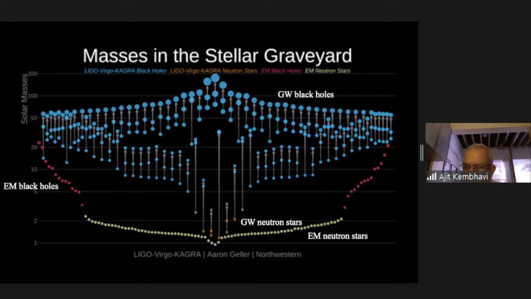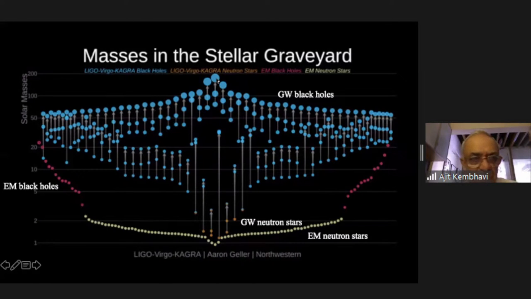And there is this beautiful, very pretty diagram which shows you the detections which were made. And you see, for example, if I look at this group of three objects, it tells you that there are two black holes which combine together to form this object. Now, this particular layout here, where you go to the top and you go down, is just for visual convenience. It has no physical significance.